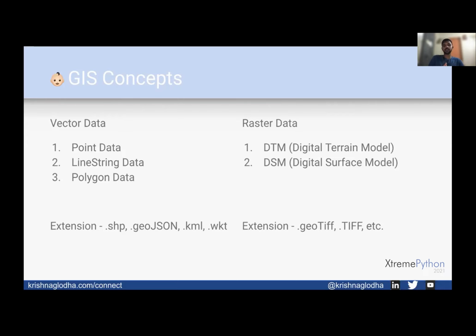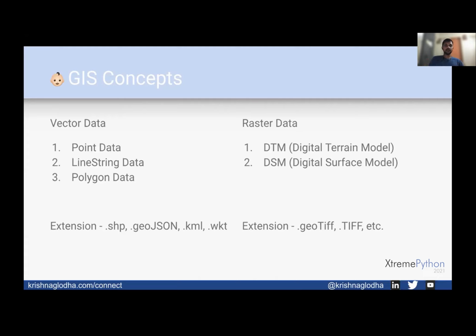These are usually the imagery that we get. One of the simplest examples is if you open Google Maps and decide to switch from street view to satellite view, you will actually see the earth as it is. You will see the mountains, you will see the greenery and things like that. So that becomes raster data. A lot of the calculations and analysis also happen on raster data, in terms of getting information about a bigger area.